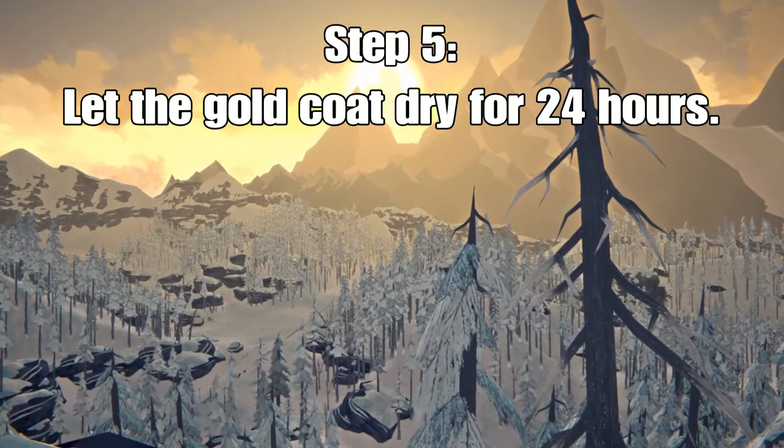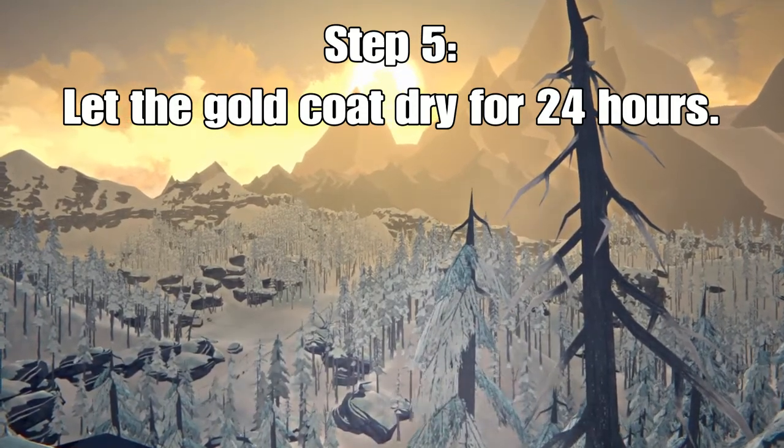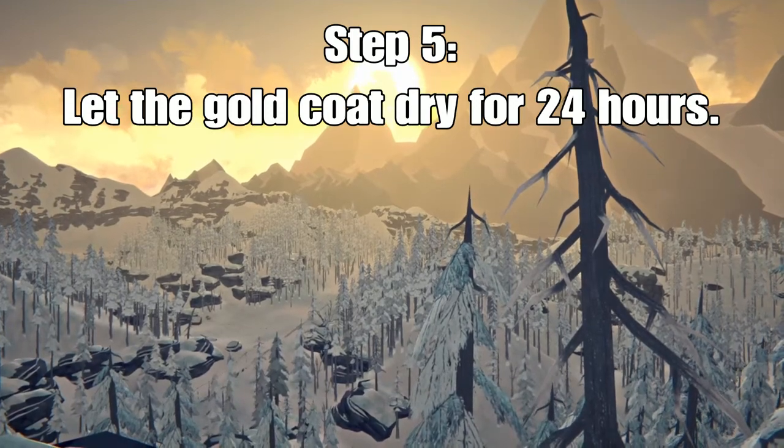Now you just need to let the gold coat dry for 24 hours, that way it's real nice and sturdy for when you apply the clear coat. Let it dry, be patient.